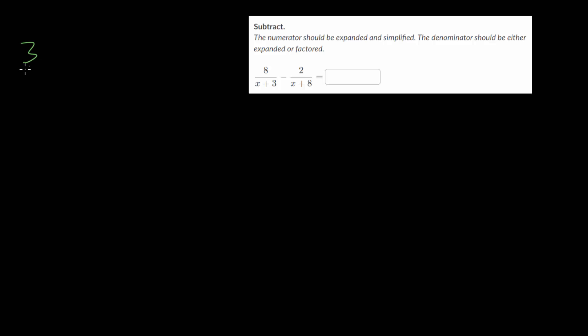So let's say we have 3 over 4, and we're going to subtract 1 fifth. When subtracting fractions or adding, remember that the first step is to find a common denominator. The simple way to find this common denominator is to just take your two denominators and multiply them together. And so you get 20.